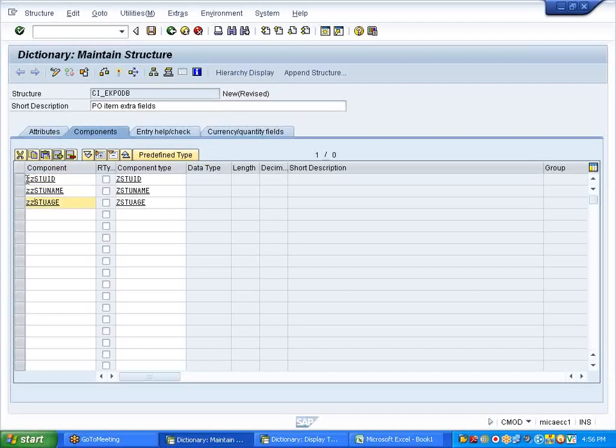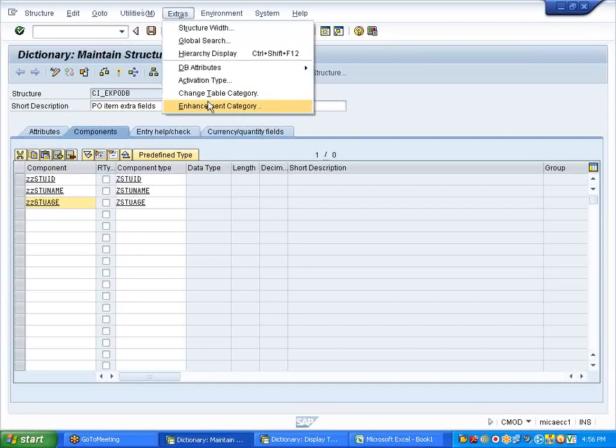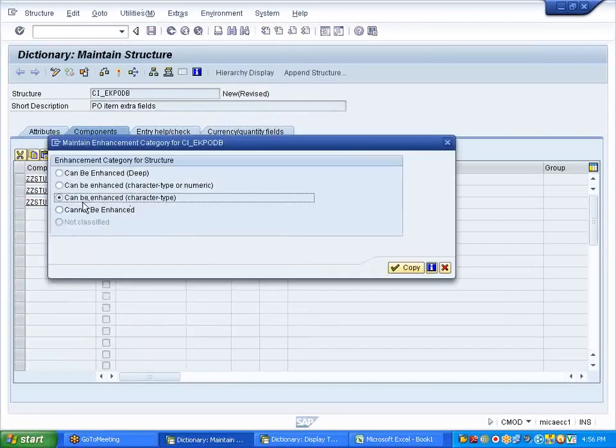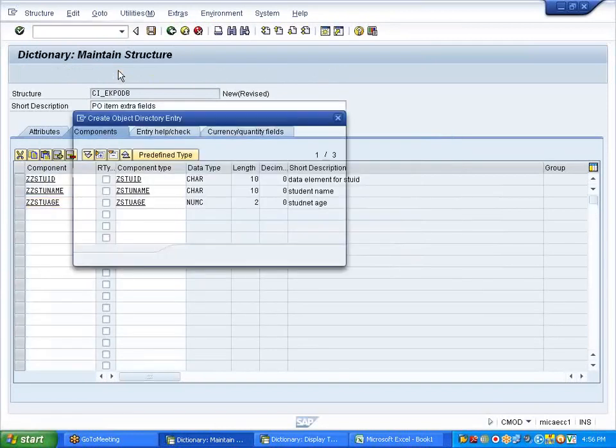Because if you give this naming convention, at a later point of time, if somebody sees it, they can understand that, okay, if ZZ is there, this is added by some other people, not by SAP. So you need to give ZZ or YY as a naming convention. Next, go to extras, enhancement category, just like all other structures. Find the enhancement category.